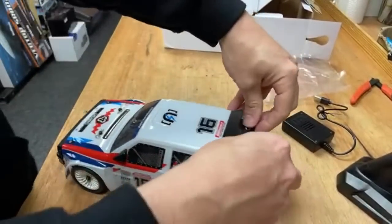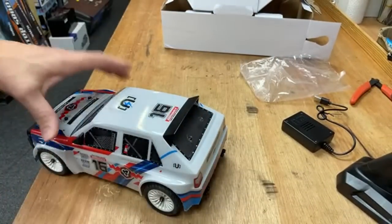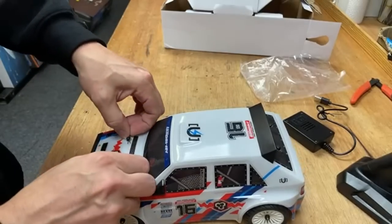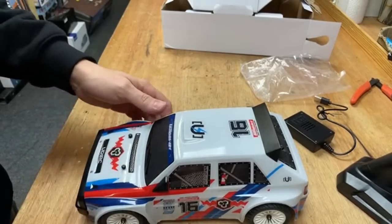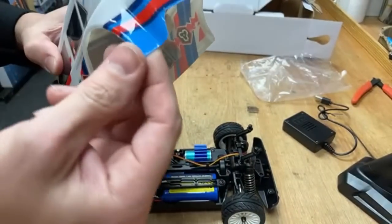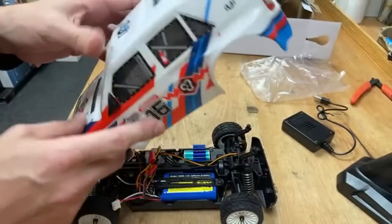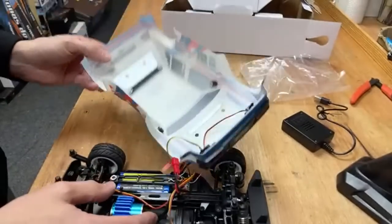Now let's get off the body shell and have a look to see what we got in there. So four body clips. The body shell has got a little bit of a matte finish to it, but it's got film on there. So after you've crashed it a few times, it looks messy. Pull that film off. We've got headlights by the looks of it. Yes, we've got headlights. So this is attached to the body, so try not to yank it off.